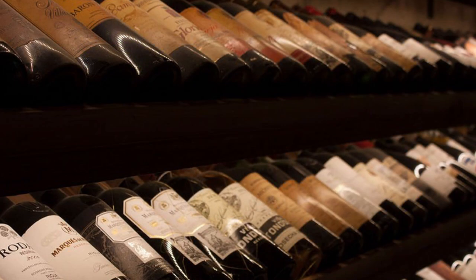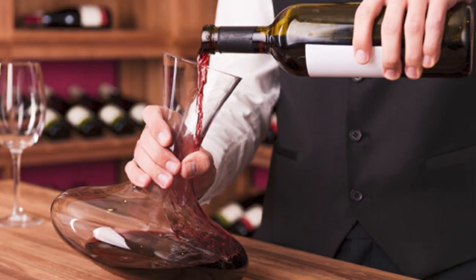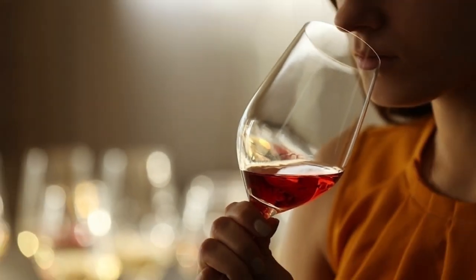The next one is aging potential. Expensive wines are often made to age really well over time, allowing the flavors and the aromas to develop and mature with time. So they're typically made with high quality grapes and undergo longer aging processes, which can result in greater complexity and also the depth of the wine. Whereas the cheaper wines are not really meant to age really well, or sometimes those grapes just don't have the capabilities for that long time period aging specifically, which makes them cheaper in price just by default.